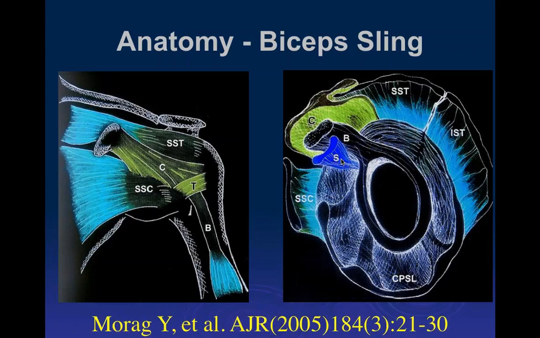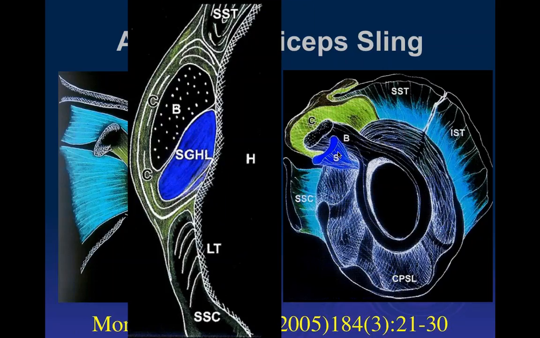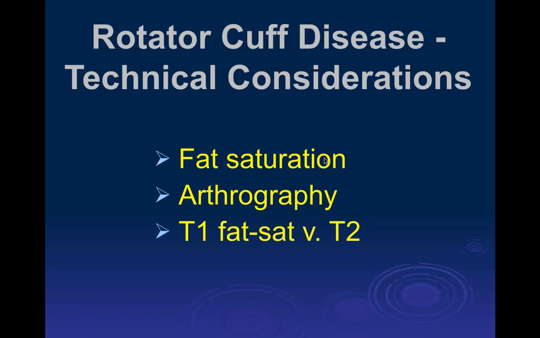Which is great, the superior glenohumeral ligament, which comes around in that location. And this is called the sling, which helps hold the biceps into normal location. So the superior glenohumeral ligament really comes out underneath the biceps and folds around it like we see in this particular anatomy. We'll come back to talk about that when we talk about biceps pathology and displacement of the biceps. But just remember that anatomy. We'll come back to it later.